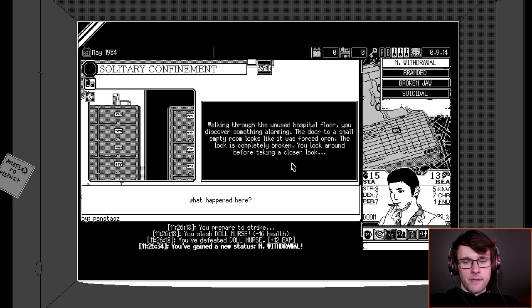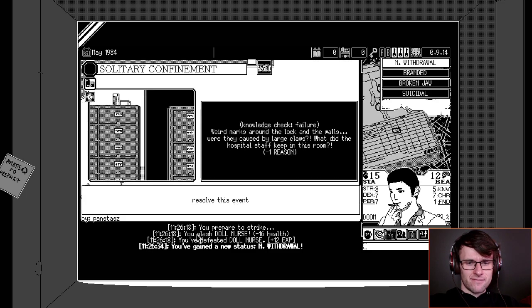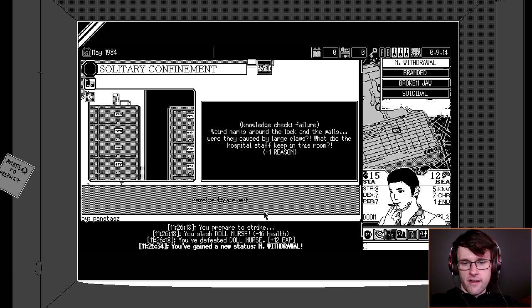Walking through the unused hospital floor, discover something alarming. The door to a small empty room looks like it was forced open. The lock is completely broken. Look around before taking a closer look. What happened here? There are marks around the lock on the walls. Were they caused by large claws? The hospital staff keep in this room.